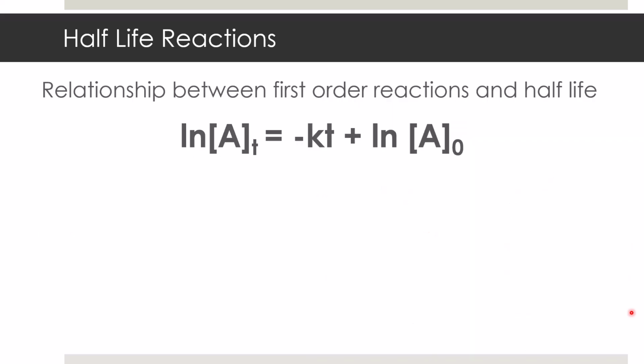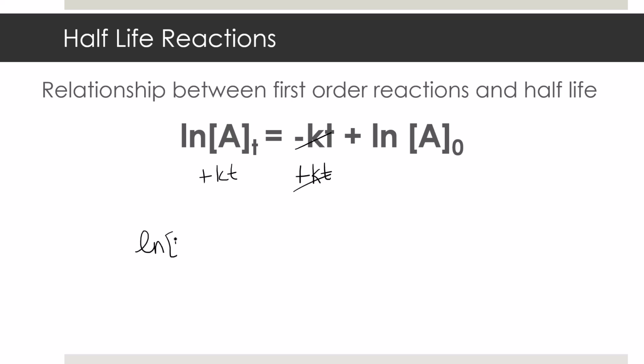So we've got this integrated rate law for a first order reaction. Through a pretty simple, straightforward derivation, I can get from this formula to the formula of a first-order half-life. I'm not going to ask you to derive this, or ask questions about the derivation, but I want you to see how simple it is to rearrange this equation. The first thing I'm going to do is move this kt over to the left-hand side of the equation. If it's negative kt, I'm going to do the inverse. I'm going to add kt. Whatever I do to the right side, I also have to do to the left side.